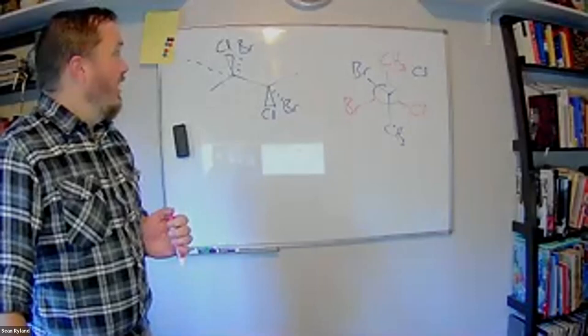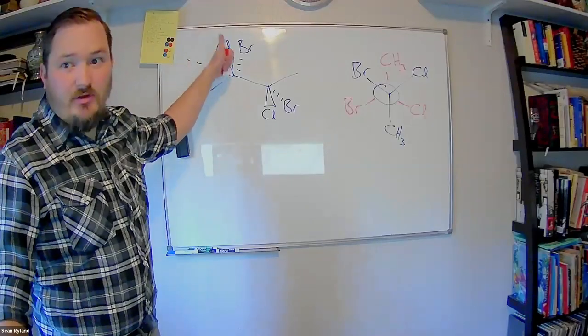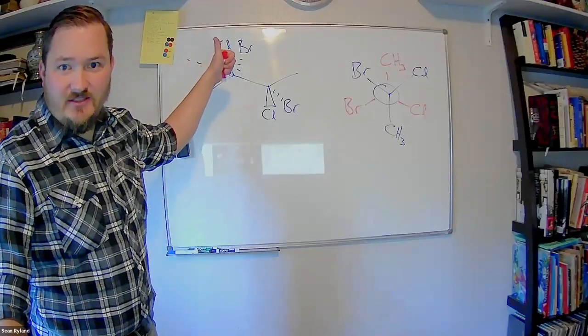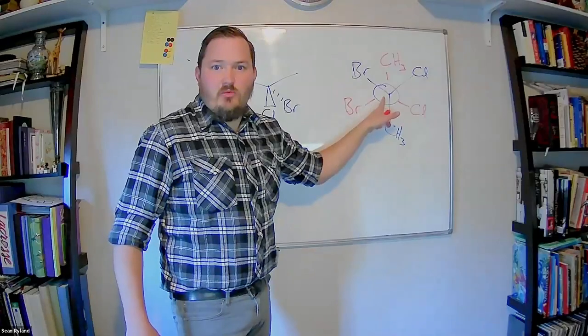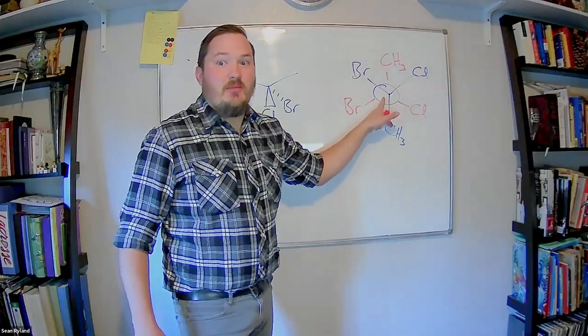So for those of us that drew the bromines on the right, it's basically flipped, because on your drawing on the left, the chlorines are coming out of the board. Right. So because the chlorines are coming out of the board here, they should be on the right-hand side. If you drew them switched, but you still drew this as the regular Y, not an upside down Y, then you got it backward.